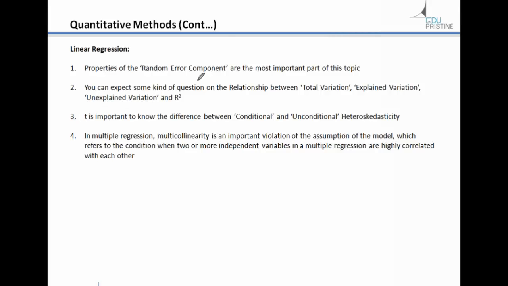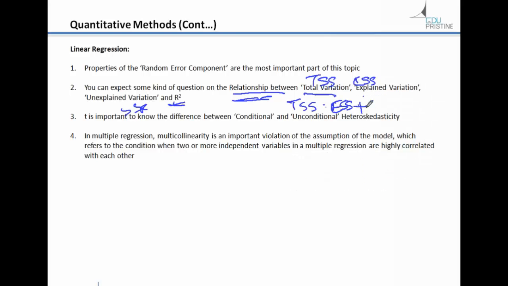You'll surely be tested on R square, the relation between TSS, the total variation, ESS and SSR. You'll be told to take out the value of R square and the adjusted R square. So you have to keep this important relationship in mind, and you can very well solve the questions on R square. This is very easy. You just have to remember that TSS is equal to ESS plus SSR, or the sum of squared errors. This way you can remember the formula for TSS and you will be able to score on R square.